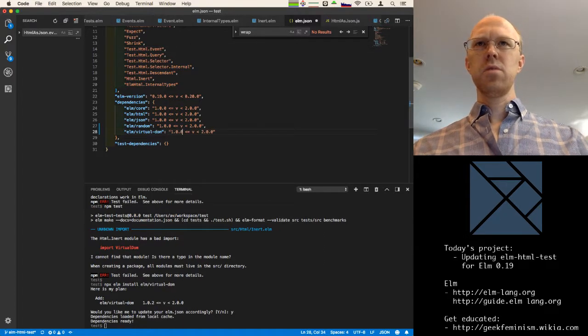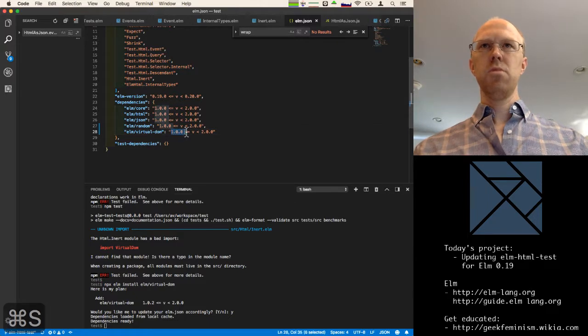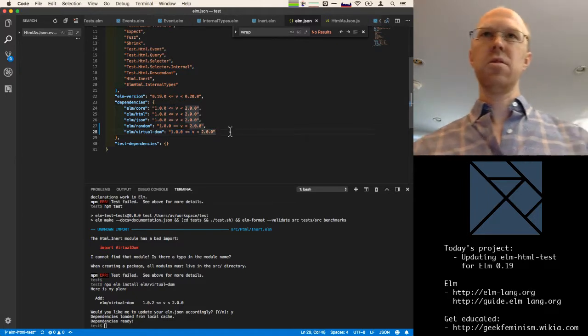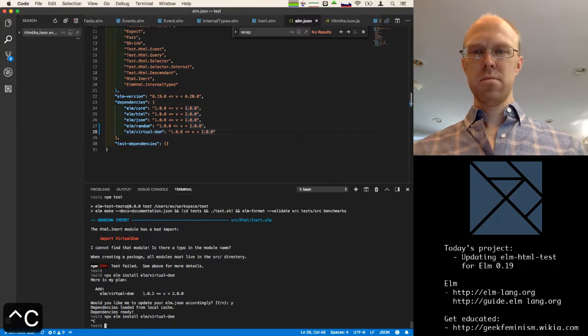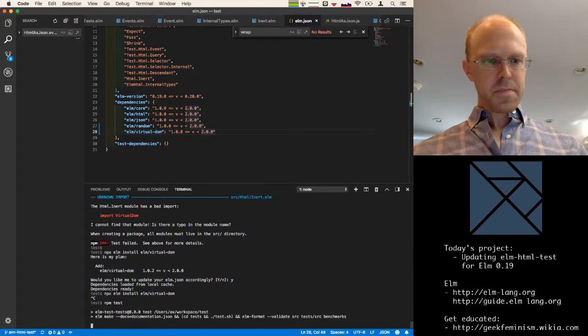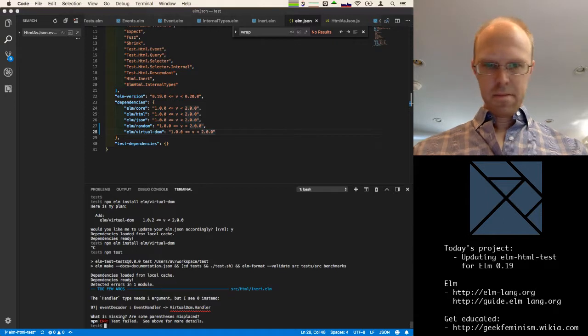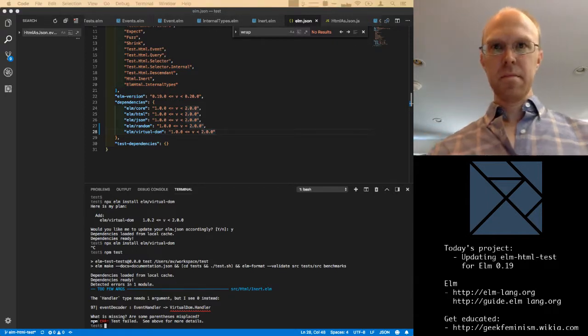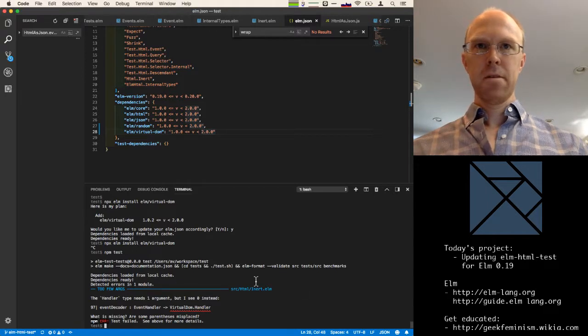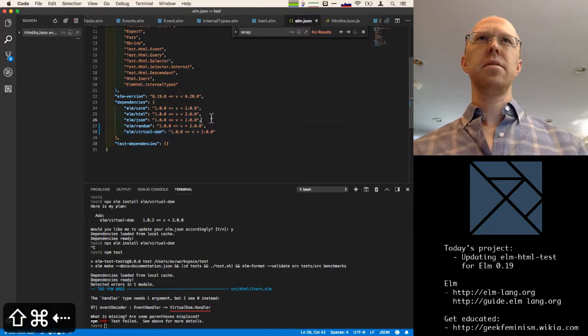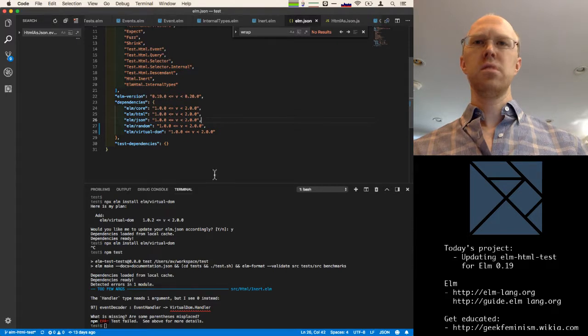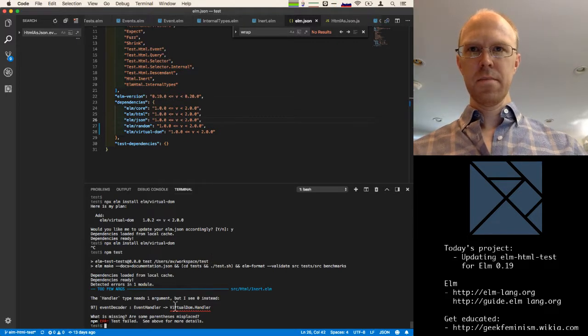And I'm pretty sure we can safely open the version boundaries to go all the way back to 1.0. Great. And I'm thinking we'll probably also need to add this to the elm-JSON in the tests, but I guess we'll wait until it tells us we need it.